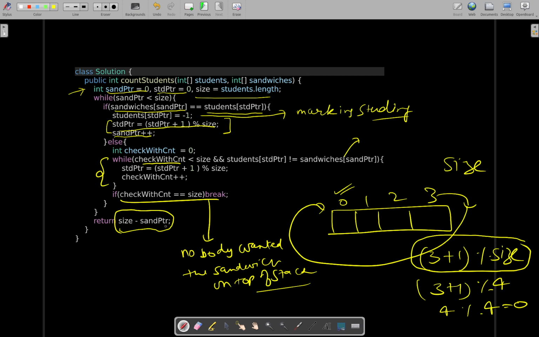That many students will still be there who have not eaten or got their lunch. So this is what we will be returning.